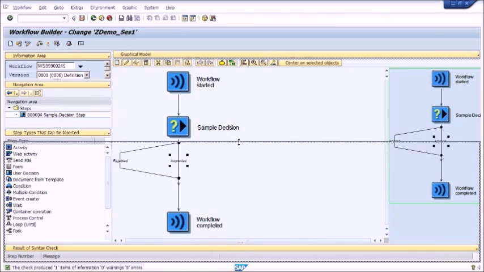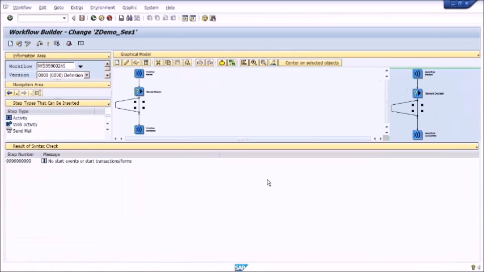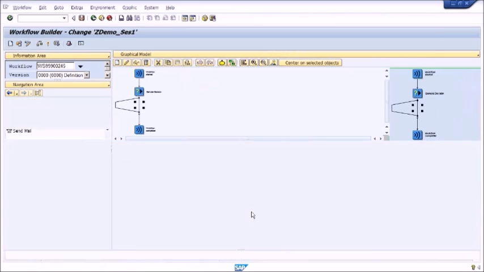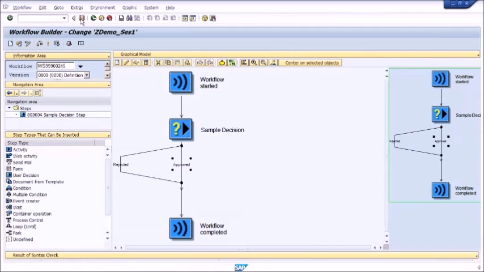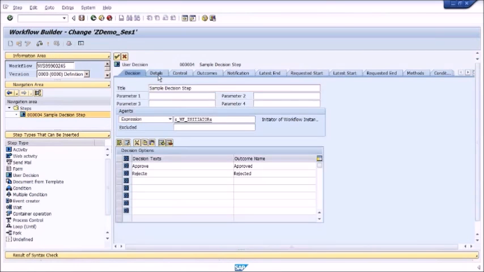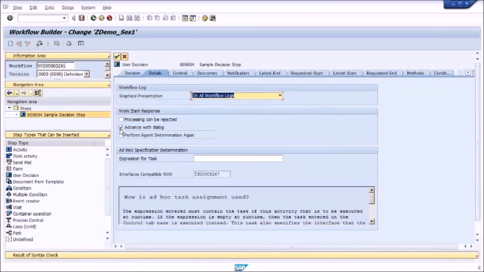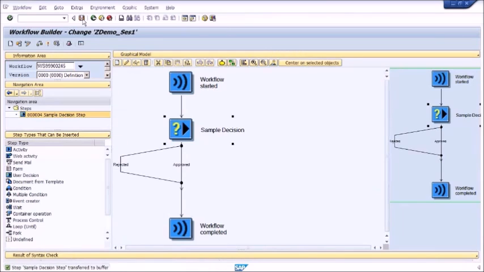So if there are any warnings, this is the place where you have to actually look. All right, so let's go back and run this workflow. There's one more option which I have to deactivate, which I'm going to discuss within the course, why I just deactivated this. Since this is a demo, I deactivated it, and now I'm going to activate this.